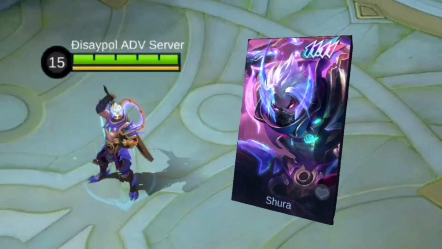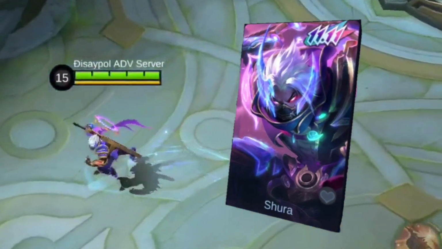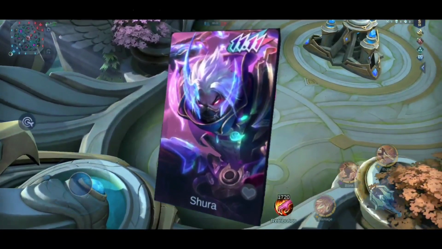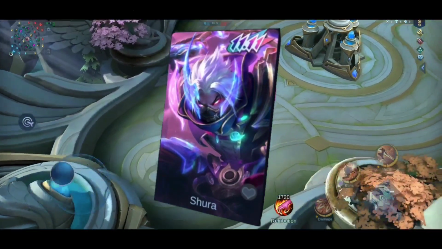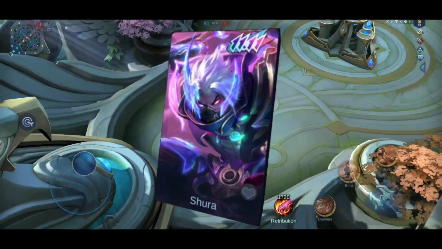Okay! Konnichiwa! So, we are back guys to review this new skin of Hayabusa na si Hayabusa Shura na magiging available this November 11 sabay sa promo Diaz na event.